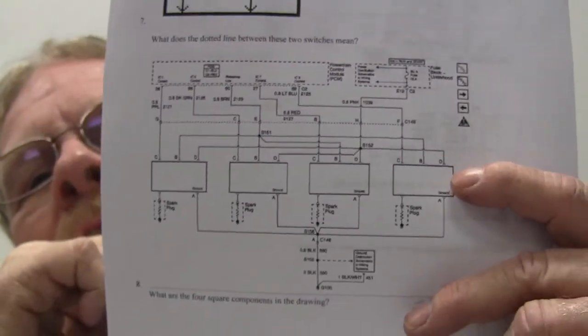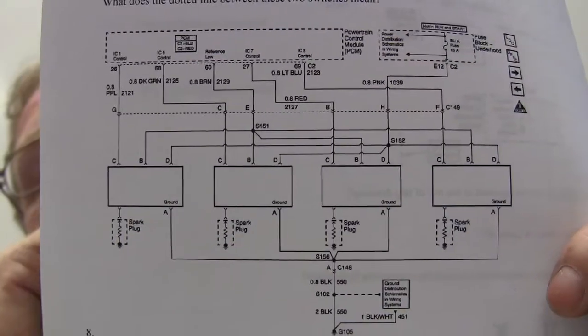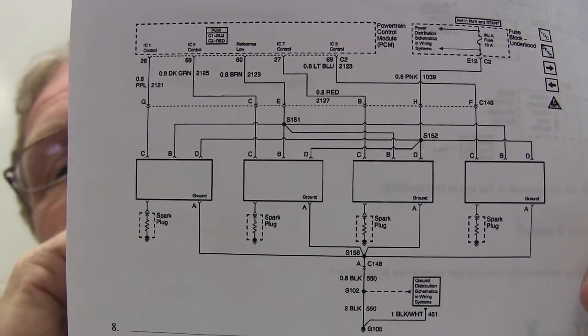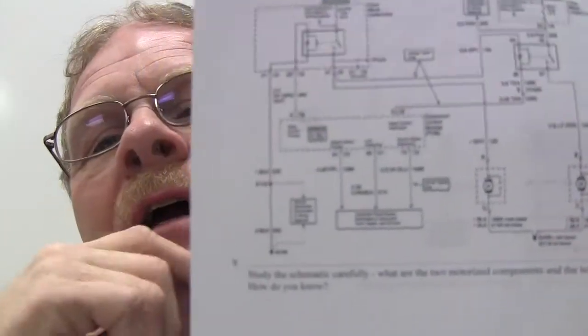All right, now I got this little schematic here. What are the 4 square components in this drawing? Coils. Yeah, how do you know? Because they're hooked to spark plugs. Very good. I'm just trying to see if you guys are paying attention and if you're thinking. Did anybody not know what those were? Is anybody sitting there writing the answers as we go over them? Look, Quincy, honest man right there. But you got to be able to think outside the box and inside the box. If you can't think inside the box, how can you expect to think outside the box?